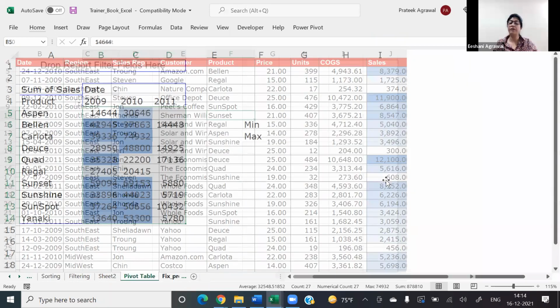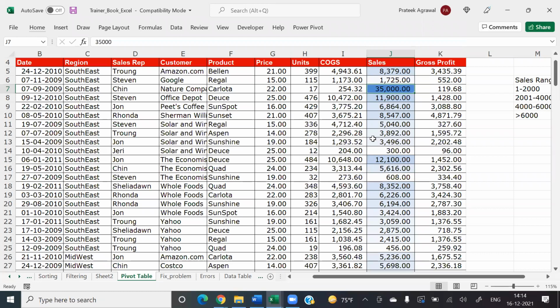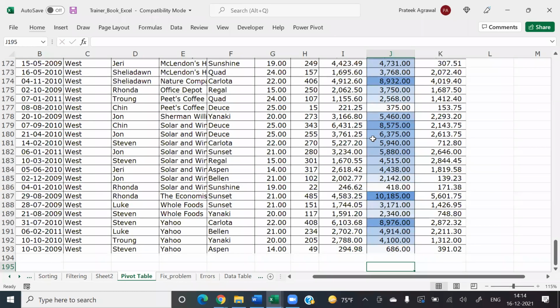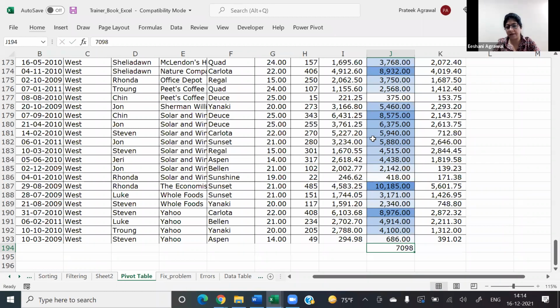Only when you have it as a table. But just to answer your question, for example, over here is 374. If I change it to, let's say, 35,000, automatically the colors change. And what if we add a new row to that, with J having some number, let's say 7,000 something? Nothing happened because this is not a table.